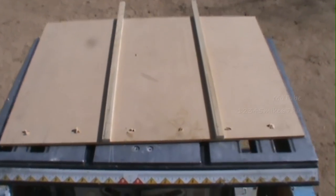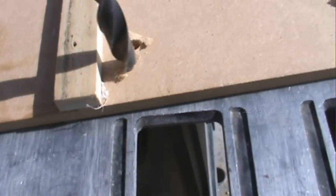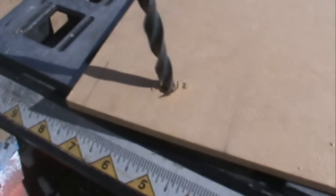Got the holes pre-drilled. Now I'm going to go to the back side and countersink those. Here's the back side. It's only 1/4 inch, so I'm going to go in reverse and slowly bring it down. I'm not going to go through the wood. Still have to be careful. You want to have a sharp bit. Then you might want to block sand the bottom a little bit to smooth things out.